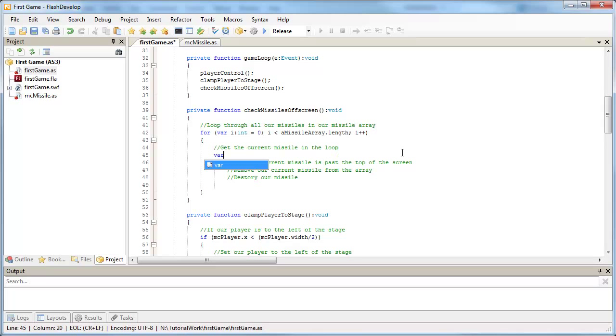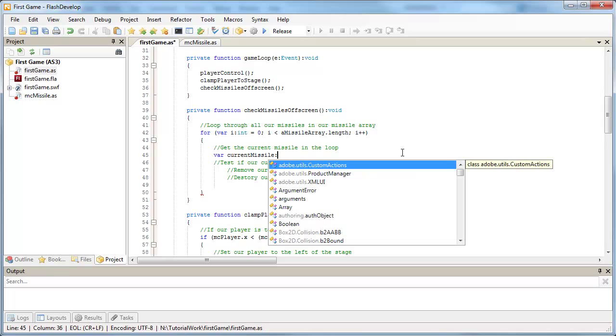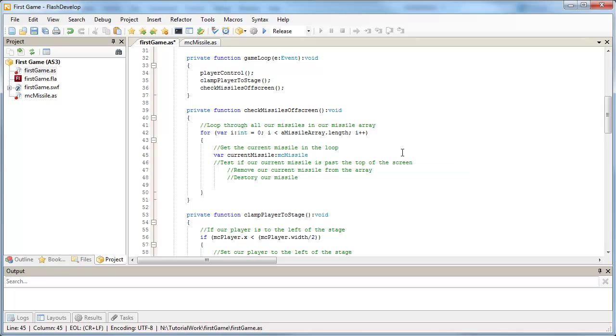So I'm going to set up a new variable to hold our current missile, and we'll just call it current missile as the variable name. And this is going to be a missile object, so it's going to be our MC missile class that we set up. And to get an object from an array, we're going to specify which array we're talking about, so our missile array, and what position, so what little tackle box coordinate, or which box do we want.